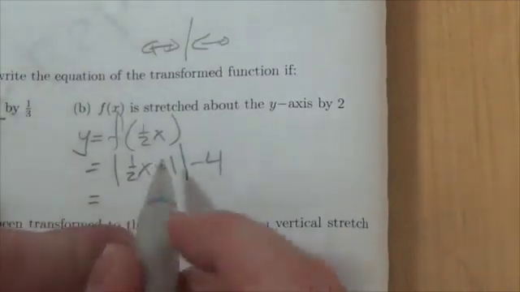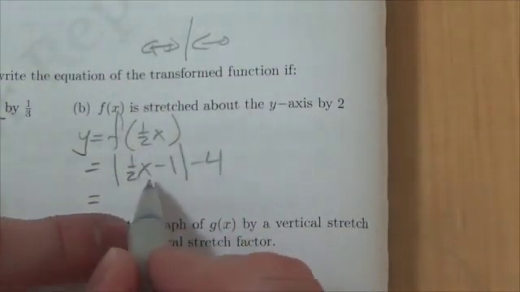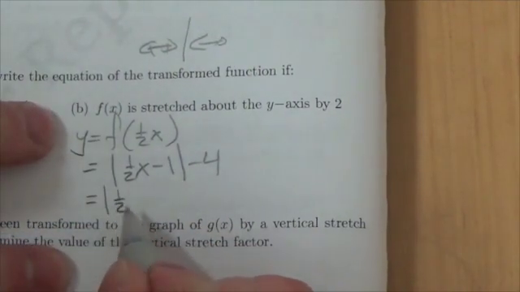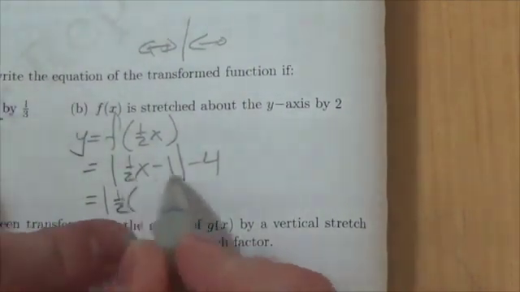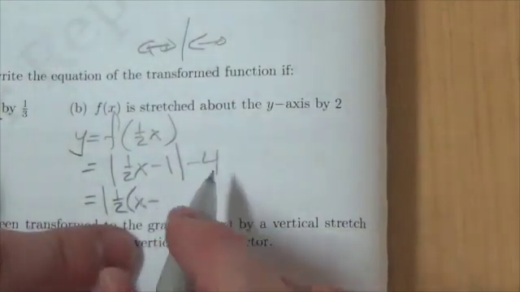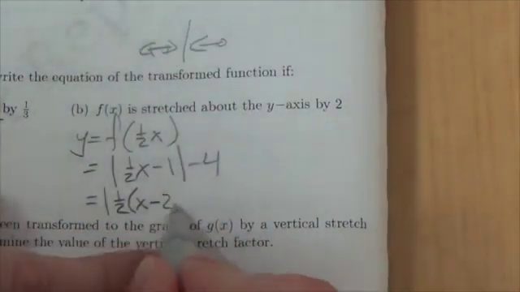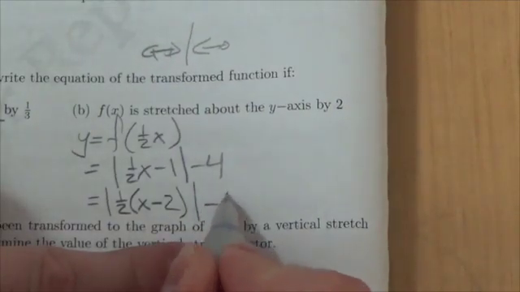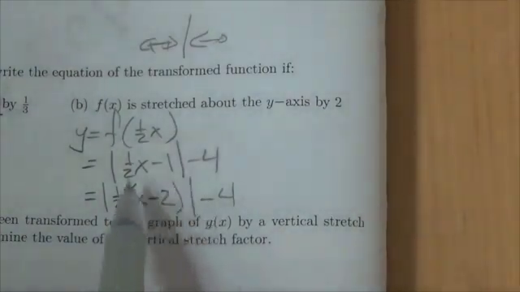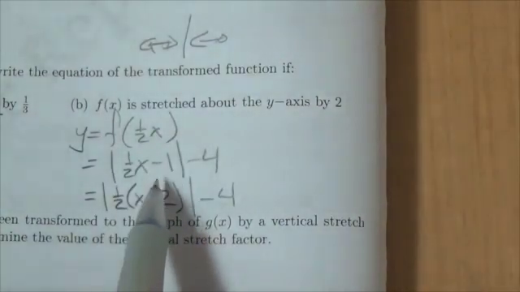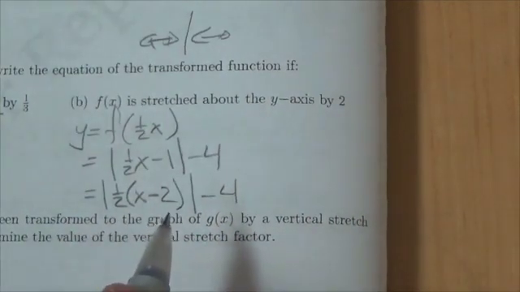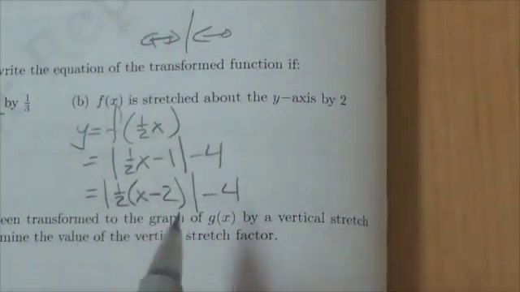So to clearly see what part of this motion is due to the stretch and due to the translation, I have to separate that 1/2 out. I have to divide that out of those two terms to get x minus, now this is going to cause people some stress here, but x minus 2, and then with a minus 4 out here. That's minus 2 because when I factor the 1/2 out, factoring a half out of 1 is like multiplying by 2. When I divide out the 1/2, I have to multiply by the reciprocal, and so that's what that's going to look like.